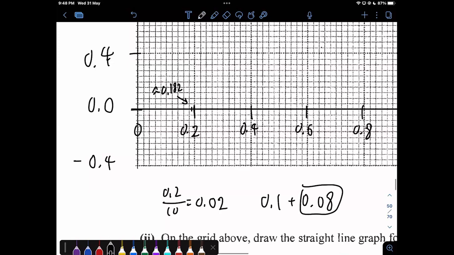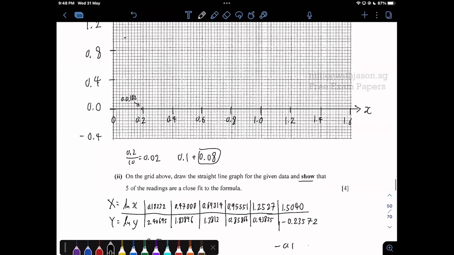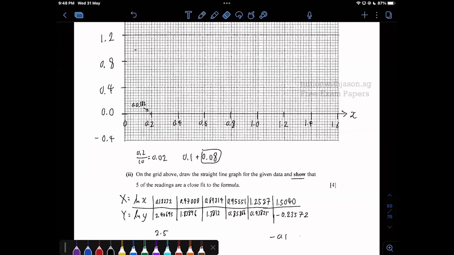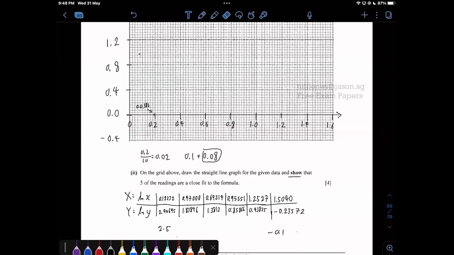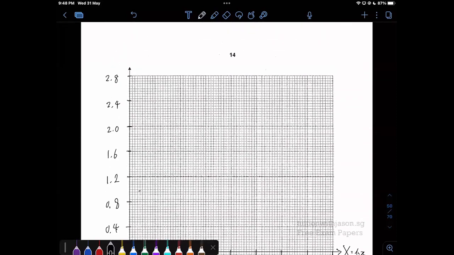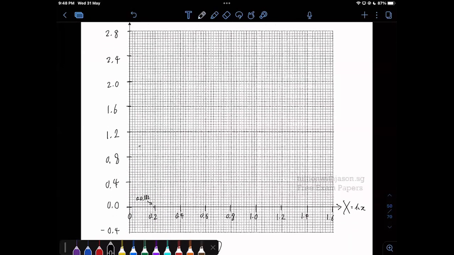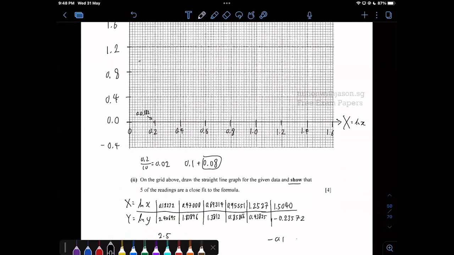But x equals 0.182 is not enough. We need a capital Y equals 2.406. Oh, sorry, I made a mistake over here. Not curvy little x, it's capital X equals ln x. Likewise on the numerator, I forgot to label capital Y equals ln y. And for the origin, just label one time. A single origin will do.